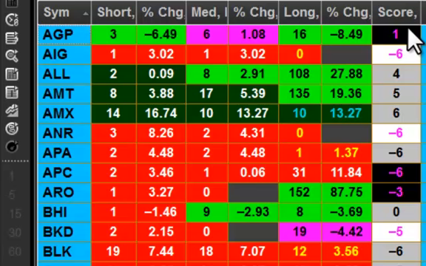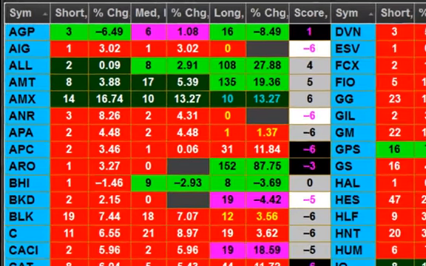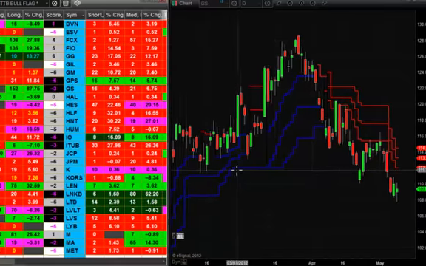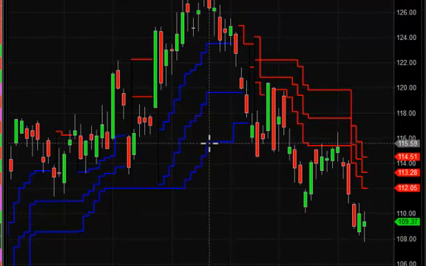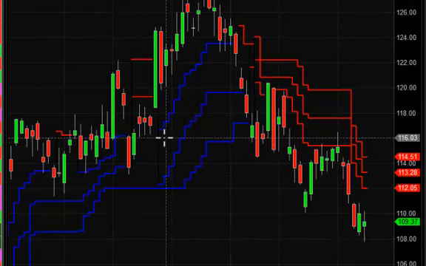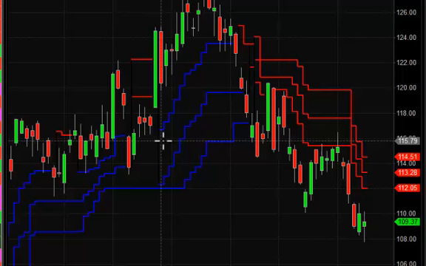But before I do, I have to explain to you why there are 4 different colors in the different columns. As I mentioned earlier, the red cells indicate a bearish signal, and the dark green cells indicate a bullish signal. Well, what about these light green cells or these magenta cells? Well, if we go back to our chart, we can see that sometimes the trender, especially the long-term trender, may go sideways instead of following the price. And so when the trender is going sideways, this is an orientation of a weaker trend. It's not a moving trend, it's a sideways trend.